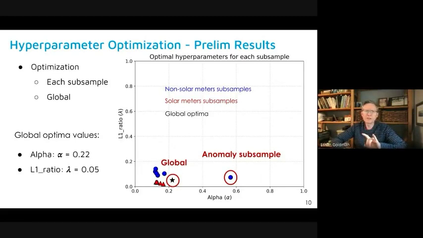The two axes are the values for those two hyperparameters. And so obviously for each one of the runs, you had some kind of combined metric for what the PNRMSE was for each of the populations with particular settings, right?